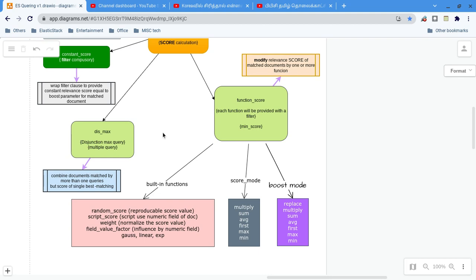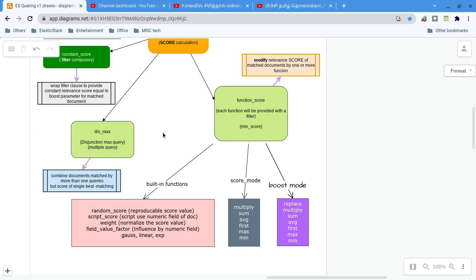Each query will calculate a different score, obviously, and the score is calculated in the shard itself. So as I said, a single document matched for these 3 queries. Whichever query calculates the maximum score value, that query's score value is taken. That is the max.